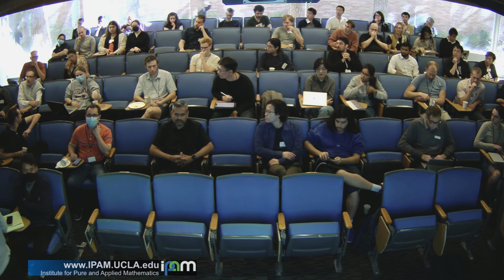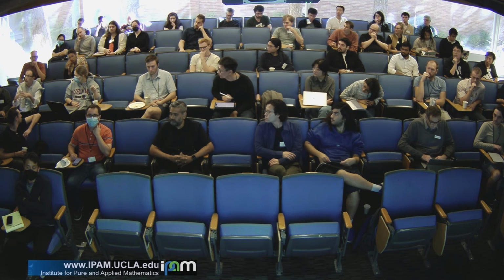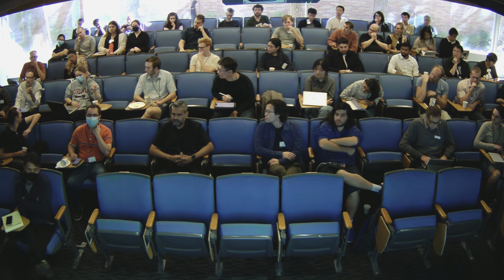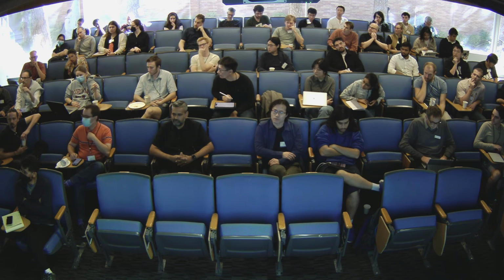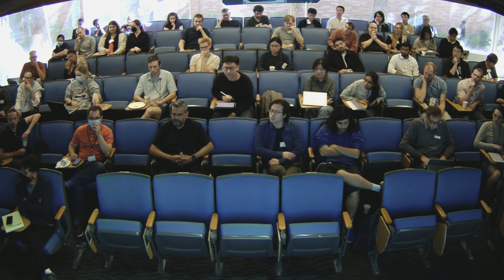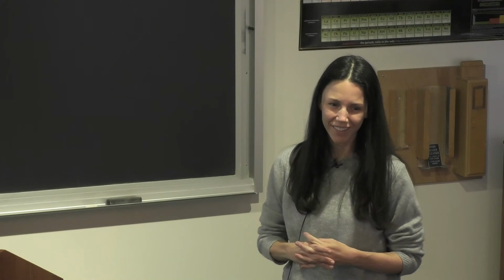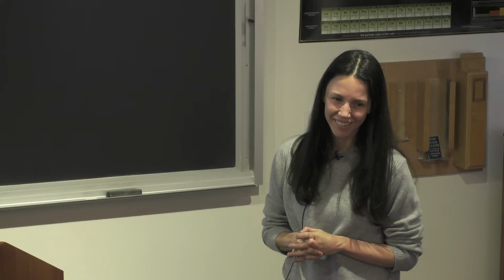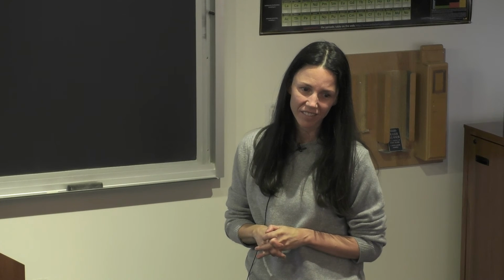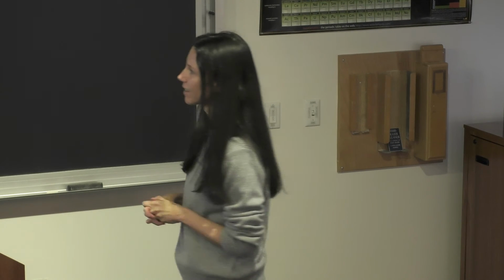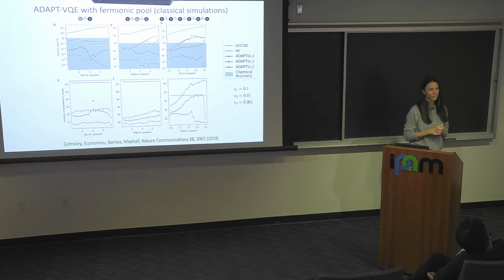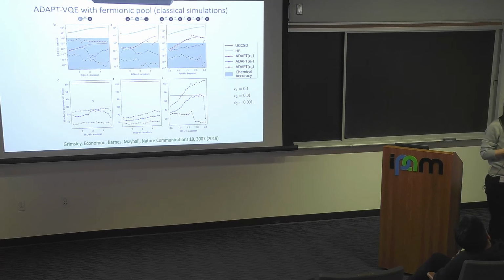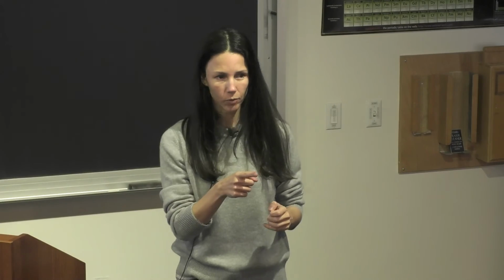CCSD is known to perform poorly when the system has non-dynamical correlation. Does UCCSD have the same limitation? Yeah. So this is why you don't get so good results with UCCSD. Is that right? I don't know if Nick has something to say. Yeah, I mean, the correlations are limited to two-body interactions. So even though it's not going to be catastrophic in the sense of turning over like CCSD normally will, it still won't be able to describe that separation. In fact, the next UCCSD is worse. Yeah, and I think the next slide might address a little bit your question.